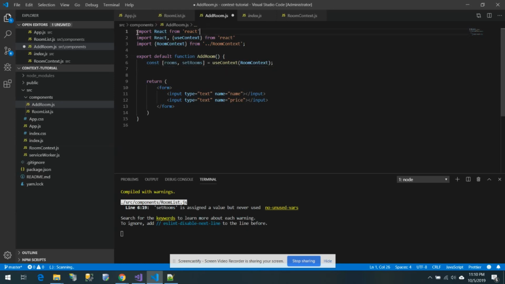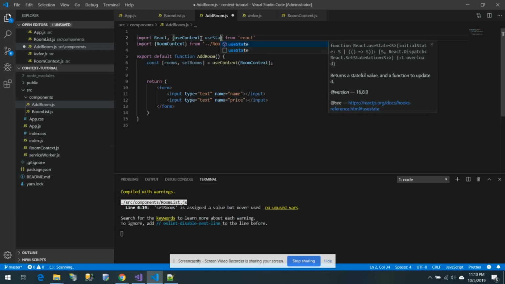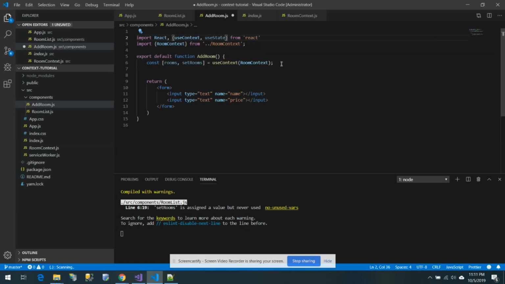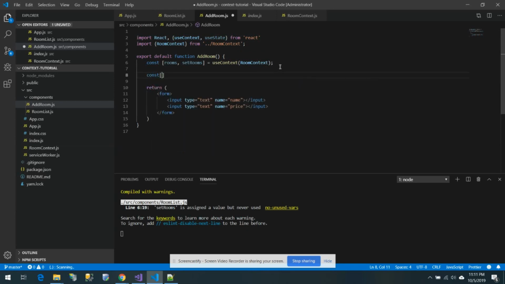Okay, this is extra, let me remove this one, and also I'm going to use useState as well, because for name and price we need our state. So for now, what we need to do is name and setName, for example, and then useState.